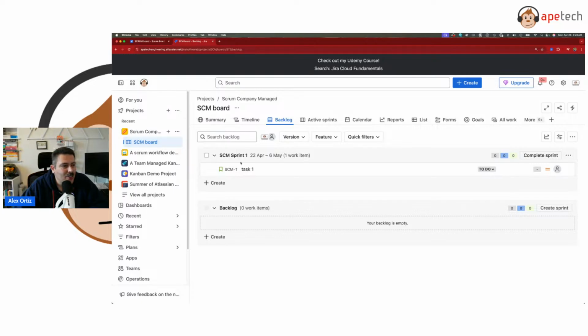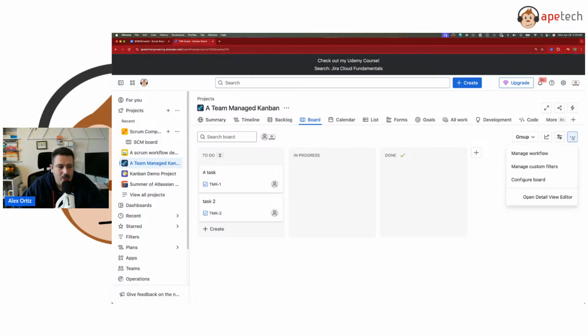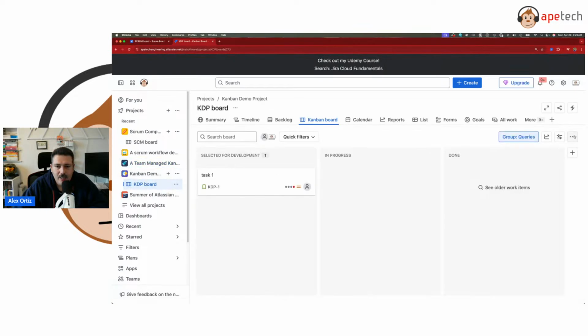Now, things get interesting as you move around different project types. So if you move over to, I forget which one it is. Maybe it's a team managed one. No, Kanban. One of these has it differently. There we go, the Kanban boards. So if you have a Kanban board and you intuitively click on the 3 dots that we just witnessed work for the Scrum project, no, Atlassian says no. We're not going to give you that option. So you still have to come over here and click on them over here to get to your board settings.